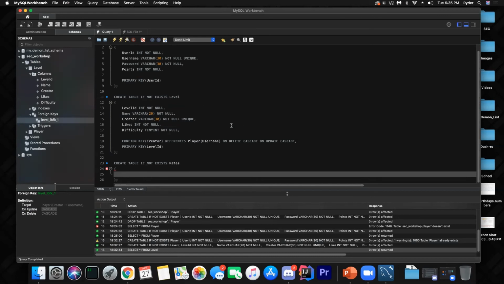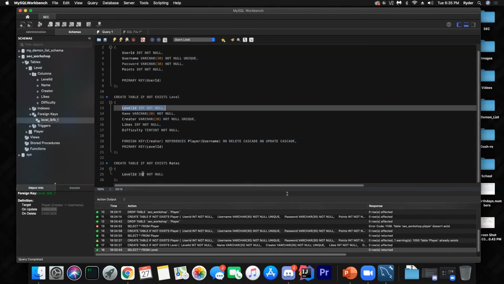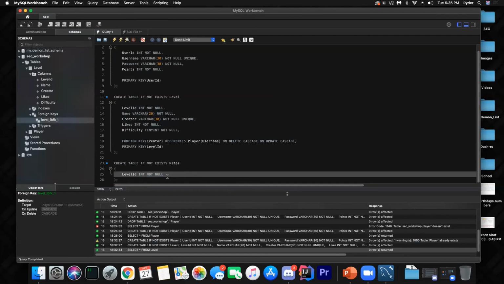The first value we're going to need is the level ID. We need the level ID that the player rated. So this is going to be integer and not null. This will be referenced from the level table up here. So it's going to follow the same formula here. Again, we're specifying not null here because as a database admin, I still want the same rules to apply. In our application, this wouldn't really be possible. There would never be an entry specified without a level ID within our application. But as an admin, we could always do that. So we want to have the same rules apply.